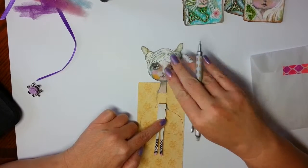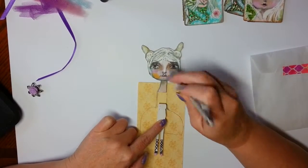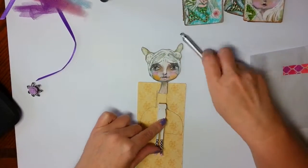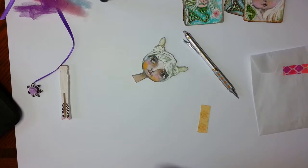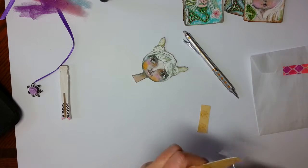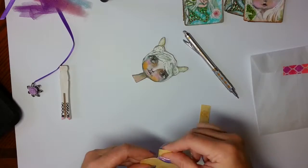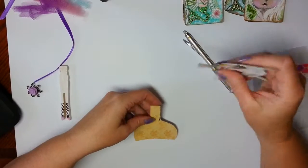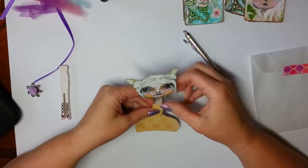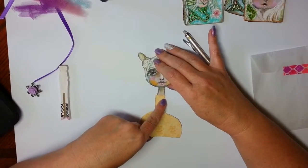I'm one of those that creates as I go along, and I really don't have a plan. I just see how things are looking and just what comes about from the process itself. Okay, so we're going to cut her out size-wise with her head. I don't want her head to look ginormous, but since she is a little whimsical, I don't want it to look too small either. So let's see what this does for her. Yeah, I think that looks a lot better.